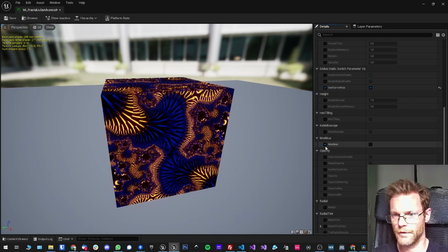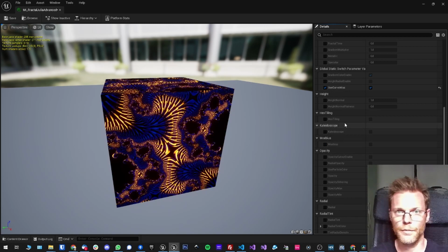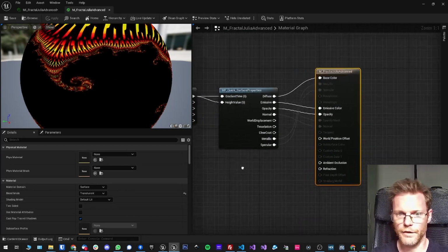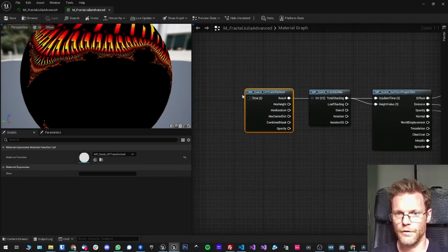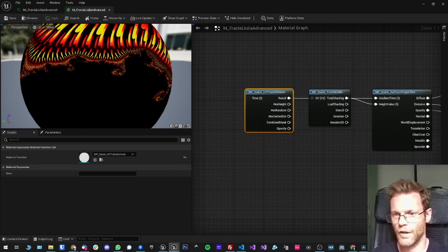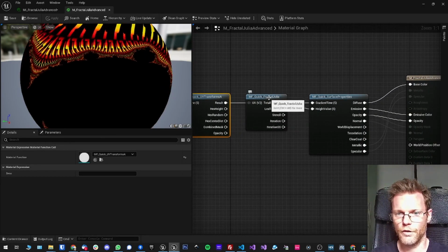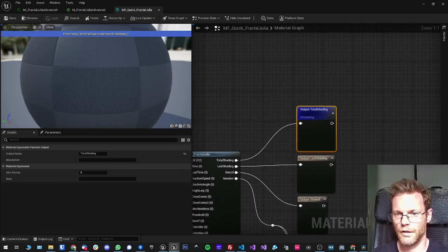Yeah, okay, that's not that beautiful in that case, but again, you can enable all those basic UV functions here. So that's this node here. And then here we have a quick node for the Julia fractal.